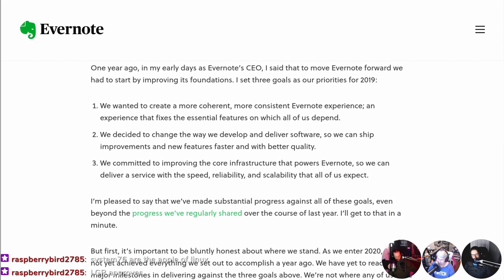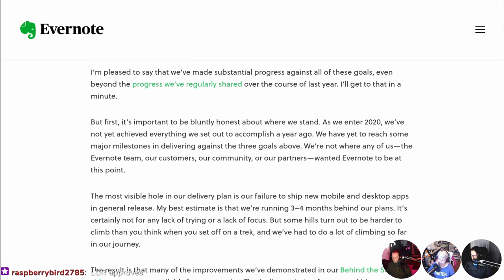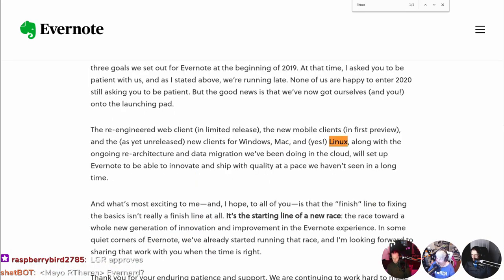our Linux desktop. And I've actually been using Evernote for many, many years, and I used it heavily on my webOS smartphone. And yeah, that is Linux, so it shouldn't take much to port it over to Linux, because it's already been running on Linux devices for years. And I used to use it to not just take notes, but to send pictures and files to the Evernote client on other devices. This was before cloud computing became huge. That was a nice, easy, quick way to do it, because Evernote was everywhere.